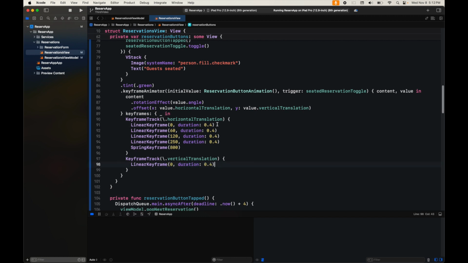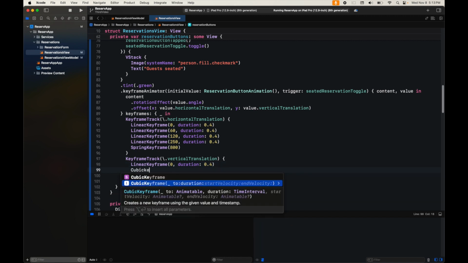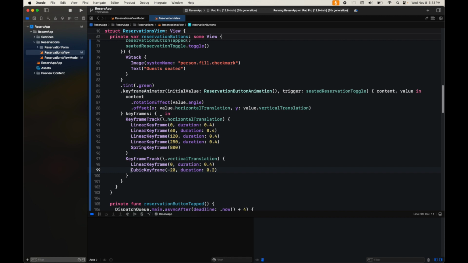For the jump, every time we do this movement, we want the button to go up and down. So in half of the time, we're going to send the button up, and in the other half, we're going to send it down. It was actually going up a little bit fast. Let's duplicate the amount.